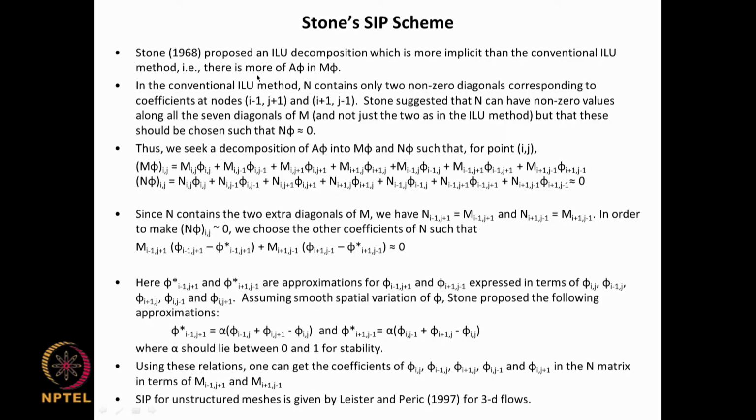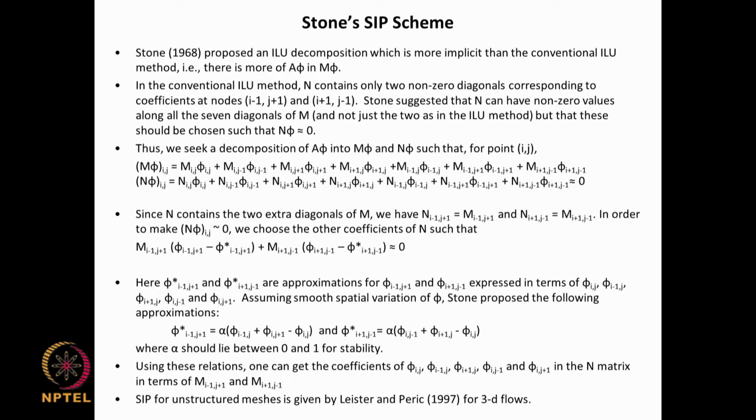Okay. But in the incomplete LU decomposition, we have an efficient method if we impose the condition that only those non-zero diagonals of A must also appear in the L and U, the incomplete L and U decomposition. So that gives us the product of L and U decomposed with this condition will have two extra diagonals, which are then put into N, so that you have M which contains 7 diagonals, A which contains 5 diagonals, N which contains the other 2 diagonals. So you can write M equal to A minus N or A plus N like that. Okay. So that you have the 7 diagonals here and 5 plus 2, 7 diagonals there.